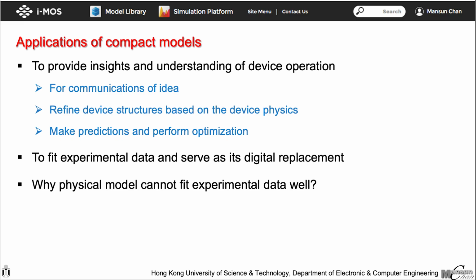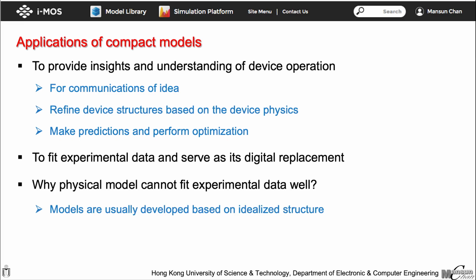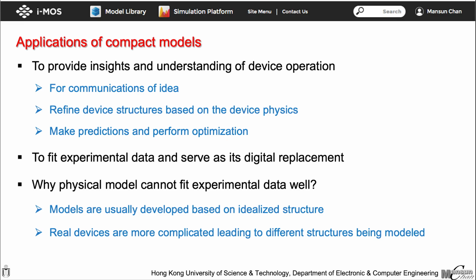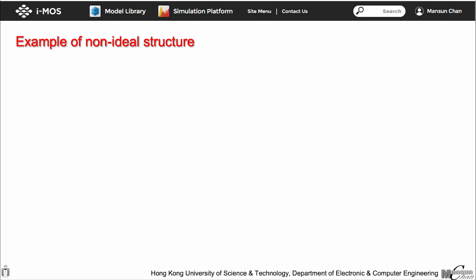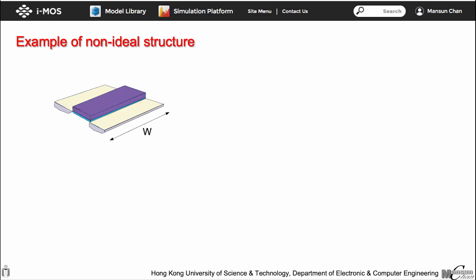It is because the development of physical models is typically based on an ideal structure. In contrast, real devices often possess many unique features that differentiate them from this ideal structure being modeled. As a result, no matter how diligently a model developer works, the physics of the model devices is different from that of the actual devices, leading to inaccuracies. Let's use an example to illustrate this. For a real MOSFET, we can typically assume that the width is confined to a specific dimension, with no physical structure beyond that. Based on this assumption, we can predict the current voltage characteristics as shown here.